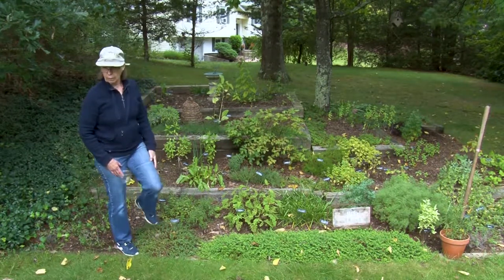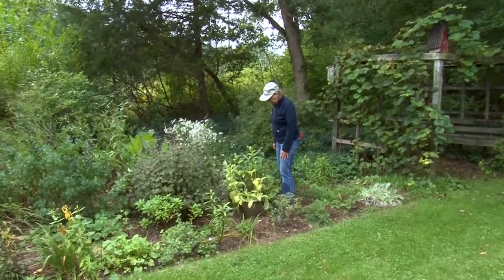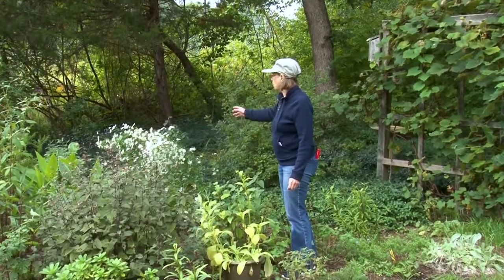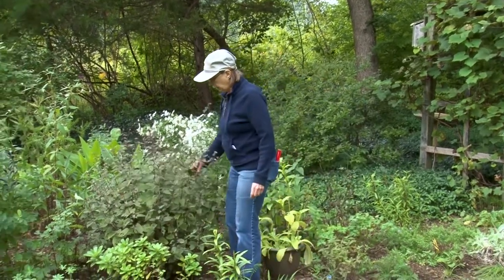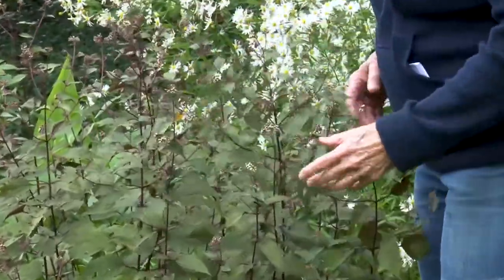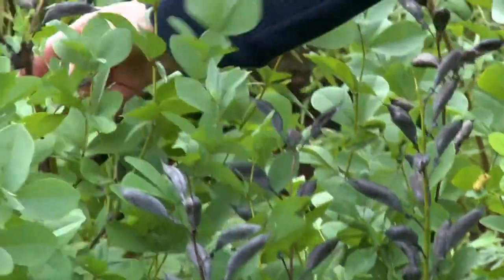Let's move over to the perennial garden now and see what's going on over there. In the perennial garden, the season is here for fall flowers. These summer blooming flowers are pretty much finished, but things like Boltonia and various asters are now starting to bloom. Also this is a Eupatorium chocolate — it's had chocolatey dark foliage all season and now it's going to be putting on some white blooms. Just some nice white frosting on top of the dark plant. Pods are now evident and more apparent than they were. These can be picked for fall arrangements or you can open them up and save the seeds.